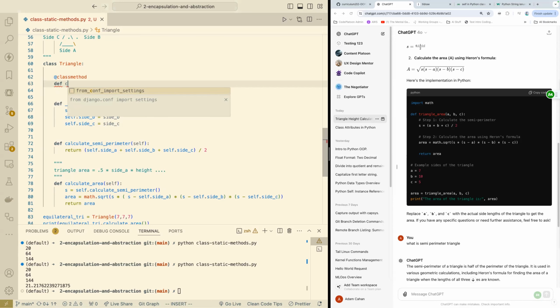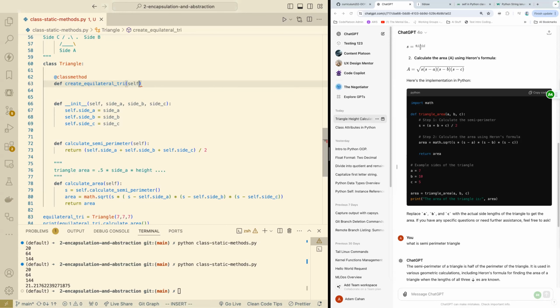Equilateral tri. Yeah, you should always start method names with a verb. So I'll just throw create equilateral tri. Now that we're using tri, we should use this everywhere where we're referencing triangles for consistency.